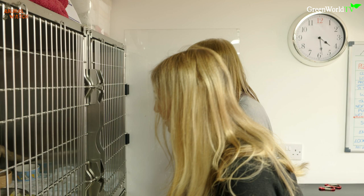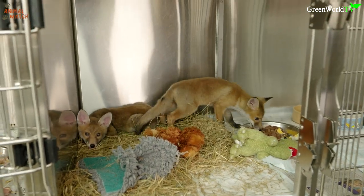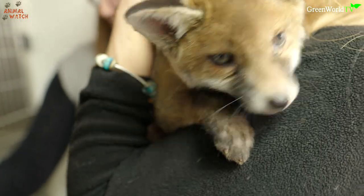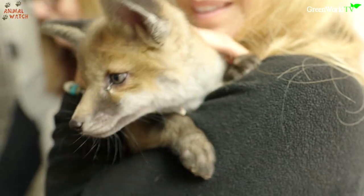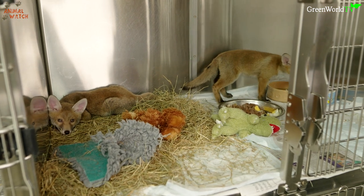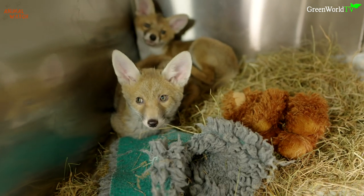Later on we dropped by the adult unit and met Sandra Reddy, who is in charge of this clinic. Not surprisingly this adult unit also had baby cubs in, as they were full up to breaking point with young juvenile rescues at the other site. I met some of the older cubs and it was so beautiful to see how they changed so fast. Just a few weeks had meant their little ears had grown into long elegant ears, and their once flattish faces were now long and pointed like a classic fox. The colour had changed from brown to a beautiful vibrant red.